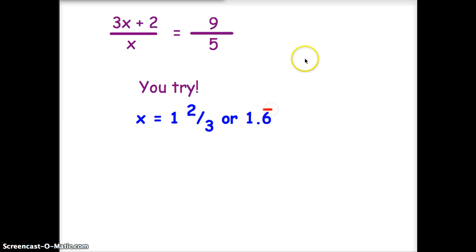If you did, give yourself a smiley face. It can be kind of a V smiley face, apparently. If you did not, make sure that when you multiplied by your 5 that you distributed to both the 3x and the 2.